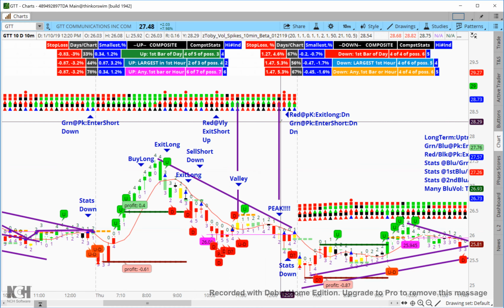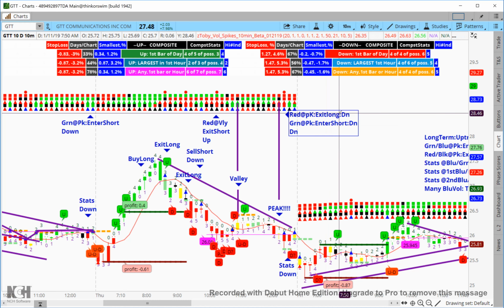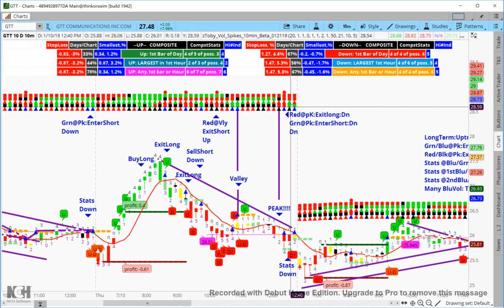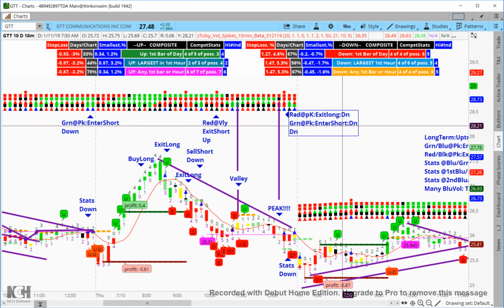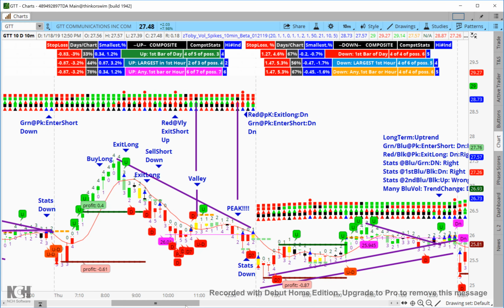So this day, you have a black one here, which is going up, hits the black one, and goes down. So this is clearly a peak. That makes it relatively easy. You have a red momentum, which means that people are exiting their longs, so it's going to go down. And then the next one, you have a green one, which means that people are starting to short. So it's going to go down. Boom. And it went down 87 cents. So that's like a 3% one. Yay!